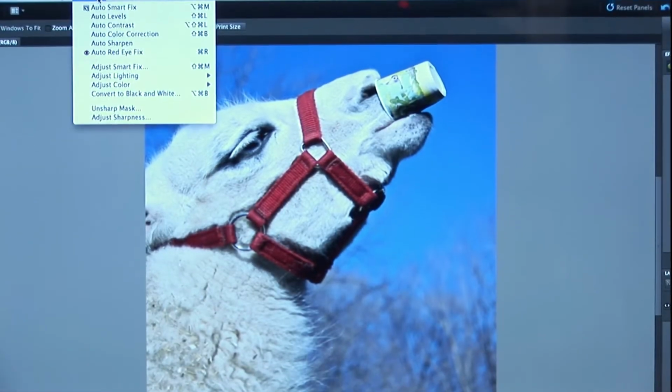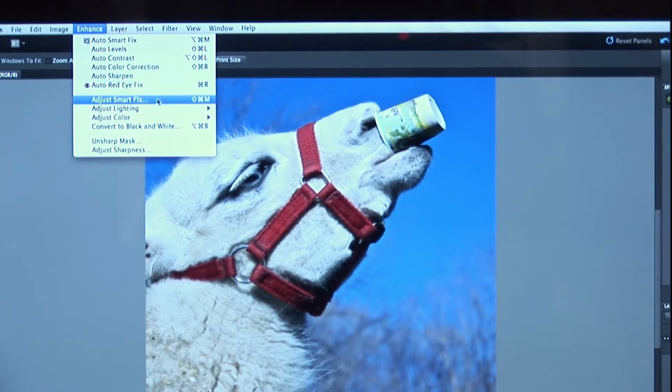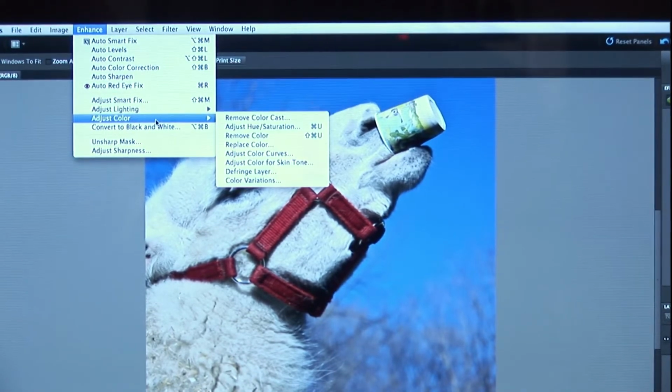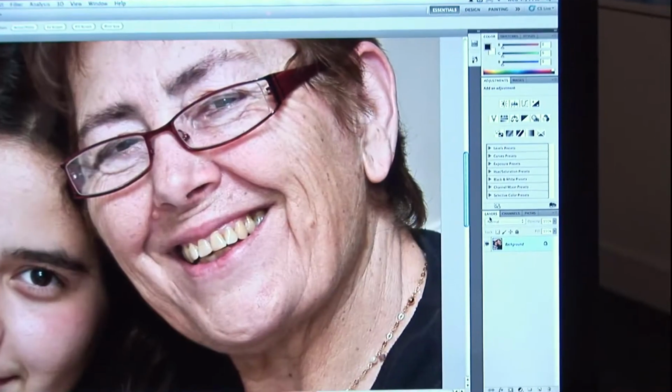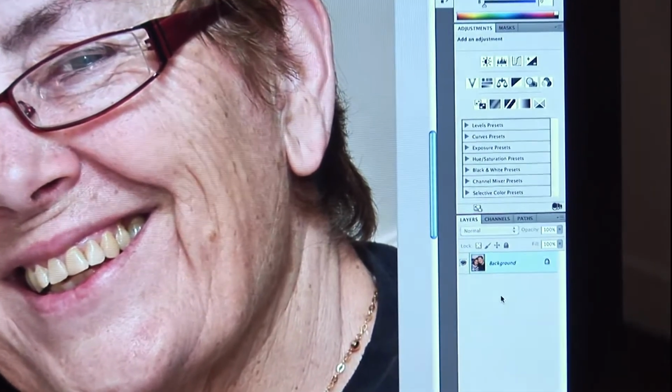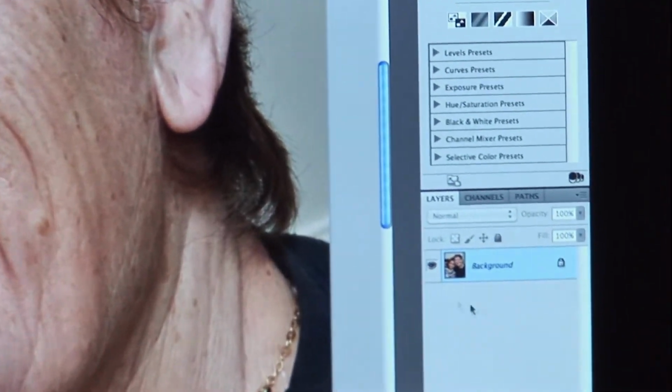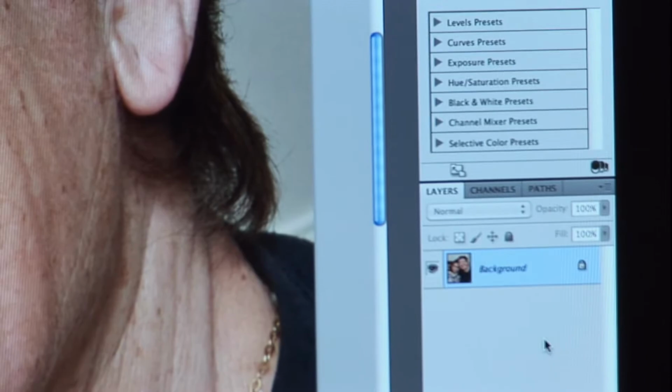Photoshop Elements is the little brother to the industry gold standard, as most of us have heard of Photoshop. Photoshop Elements gives a lot of people the opportunity to do some amazing things with their photographs. Photoshop, its bigger brother, I would sort of label it as an industrial strength tool. And if one were to have professional aspirations in design or entering the professional photographic world, you'd eventually need to know that program.